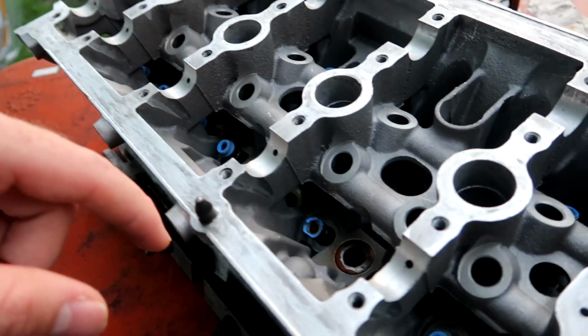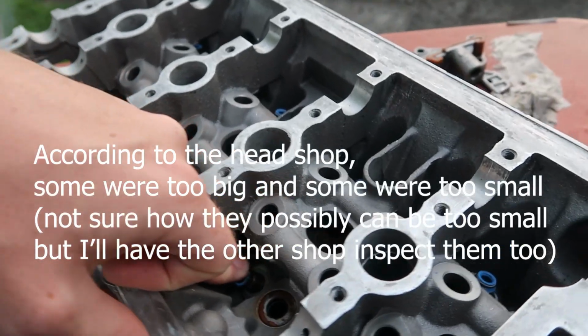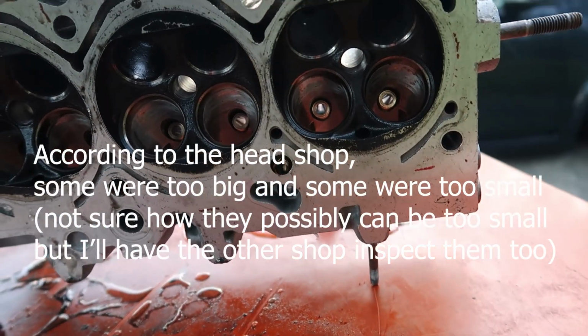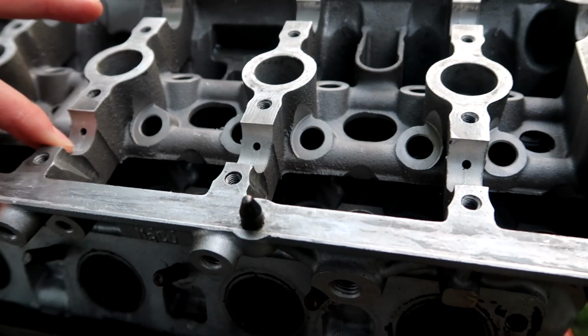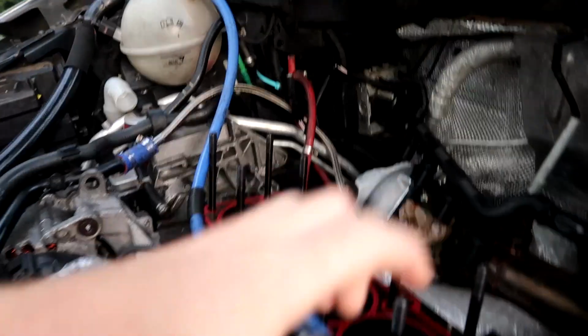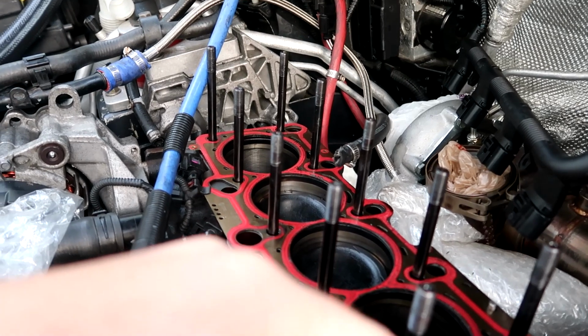On the money shifted head, I had that inspected and cleaned. And basically all the valve guides had some weird clearances. There's some weird clearance between the valve guide and the valves. Yeah, I wasn't planning on reusing this, which is why it's been sitting outside. That is super scratched up. I remember it's scratched up worse on the cam tower than it is the bottom part of the head. But yeah, the valve guide clearances are all messed up on the money shifted head. So I had to buy new valve guides. The shop is going to replace the valve guides, and I also bought new valves, so they're going to install those too.